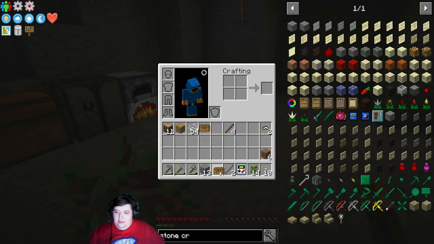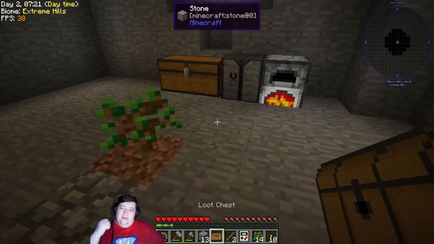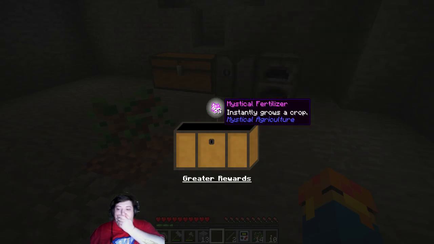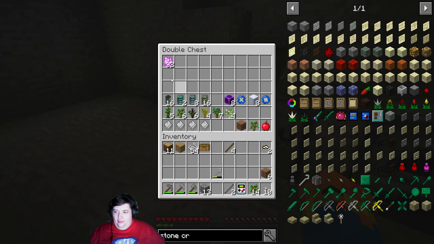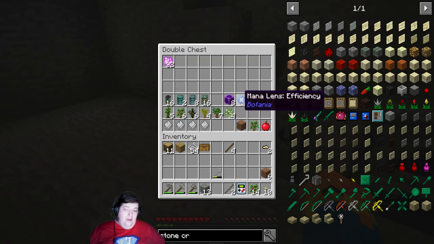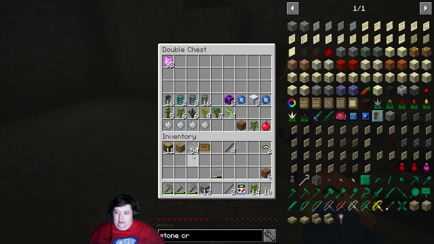We're near the middle of the episode, so as always, we're just going to go ahead and open a loot chest. Come on, something good! Magical fertilizer? Holy smokes! So normally to make this, that I know of, you have to spend a diamond. So, I mean, it's not 32 diamonds, obviously, but it's still quite good. I'll take that any day of the week and twice every other day.